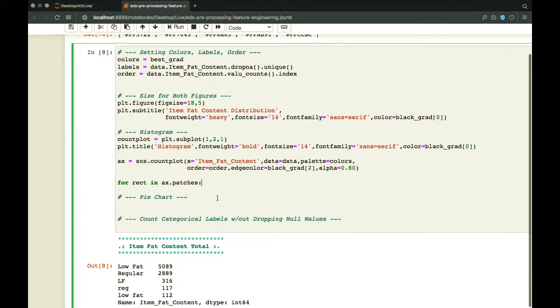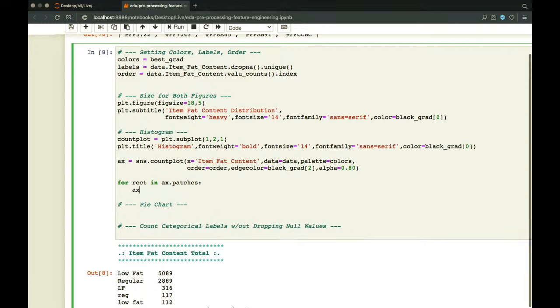So let's see how to deal with this. ax.text, and we are generating text for each rectangle. So rectangle.get_x, and in get_x I will put it the way it is, and then rectangle.get_width.